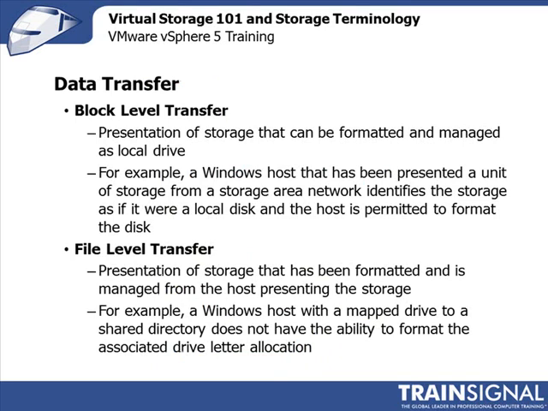All right, so data transfer. This is important for you to know for the exam, but also for your own knowledge. There are two types of data transfer that exist for storage. You have your traditional block level transfer. Block level transfer is anytime you're dealing with iSCSI, Fibre Channel, or local disk for that matter. It's directly attached to the machine, right? So it's all I/O. It's not going over any kind of IP. It's a very dedicated pipe, but just for storage.